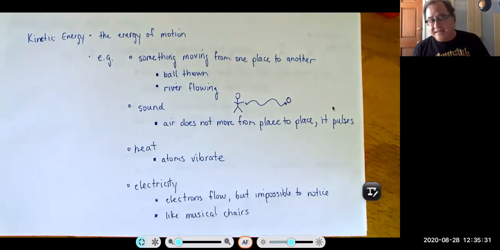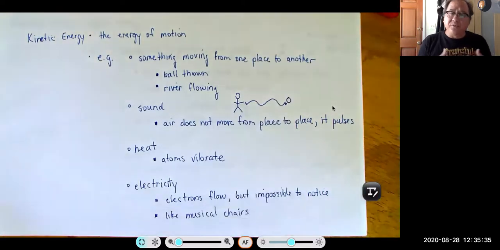Okay, heat. How is heat different than something moving from one place to another? Usually when we talk about heat, we're talking about the vibration of atoms. So imagine Snoopy dancing on his doghouse, but he's not moving anywhere. That'd be like the vibration. So molecules, when they reach absolute zero, have no kinetic energy. Absolute zero is the lowest temperature you can have. So they don't even vibrate.